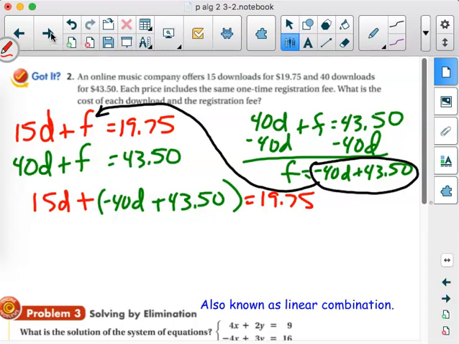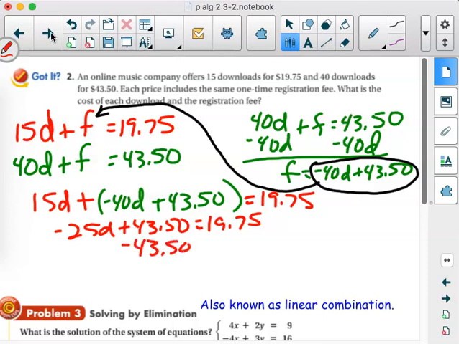And yeah, we're going to be working with some decimals this time, but you know, real world, that's what happens. So we take 15D minus 40D, and we get negative 25D. Let me put it up here so everybody can see. There it is. What should we do next? Subtract 43.50. And this is where some of us are really grateful we have these calculators with today to make these things a little bit faster.